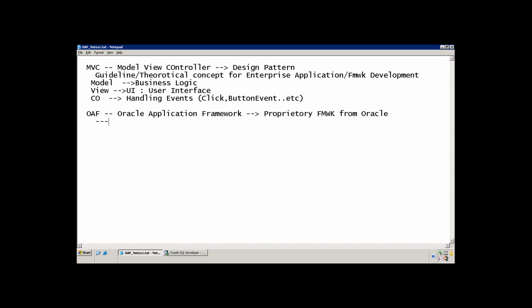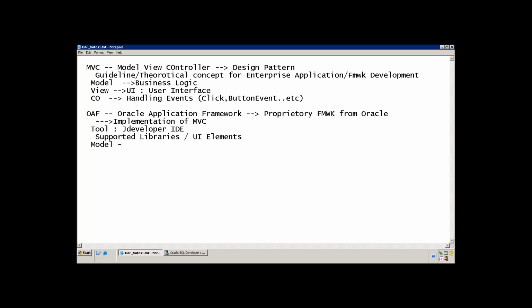This Oracle Application Framework is an implementation of MVC, and OA Framework has all the required tools to work on MVC. The tool we use for OAF pages is JDeveloper. This JDeveloper IDE has the supported libraries and also the supported UI elements which are necessary for designing the pages. So as developers, we just use OA Framework to design the pages, and it has implemented the MVC layers in its own way.